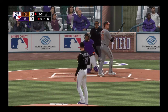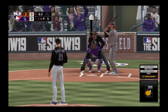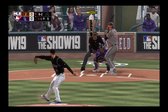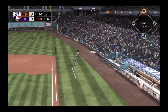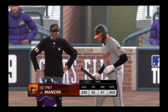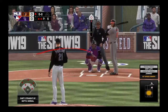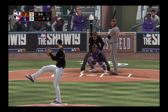And it's quickly 0-2. Into the windup. Here comes the 0-2 pitch. Pitch popped up. Number 43 has room in foul territory, and he brings it in on the warning track. Batting third. So bases are empty here with 2 gone, and that'll bring up the power hitting outfielder Trey Mancini. Here's the first pitch to him.